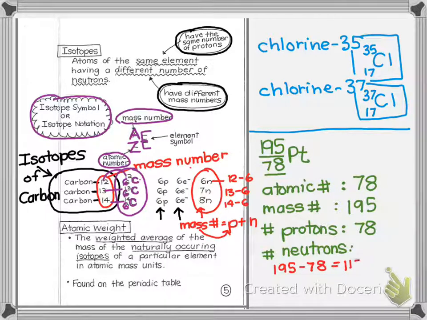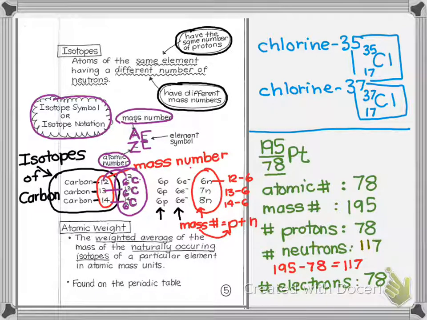So this number is 117, and so that difference there tells me the number of neutrons. I totally changed colors. 117. Oh, come on, computer. Sorry. And then, what else could I know? Oh, the electrons. And then the number of electrons. Remember that the number of electrons equals the number of protons. So this would be also 78.